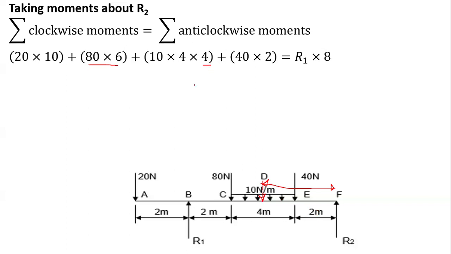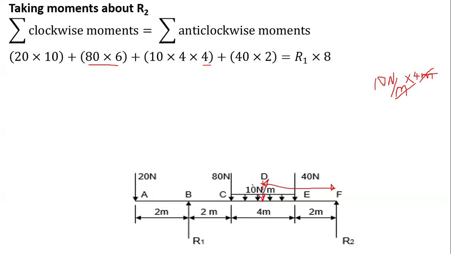Let me go through this again. What we're saying is this. I want to get the force, which is 10 multiplied by 4. How do I even know that? Because the moment I multiply 10 newtons per meter, that's our UDL, by what? By 4 meters. I've multiplied it by 4 meters. So what you see is that this meter cancels out. So I have a force, which is more like just 40 newtons.